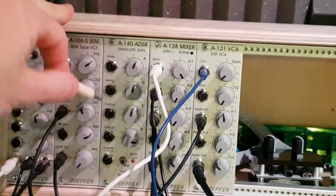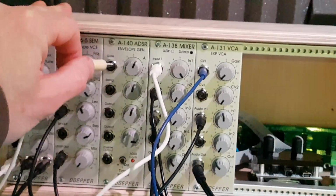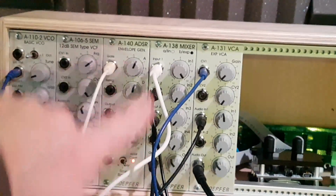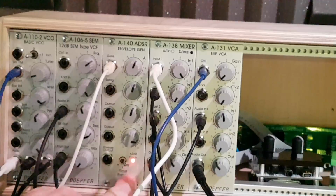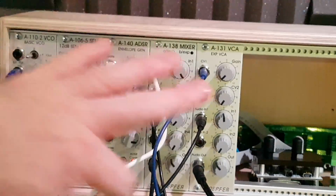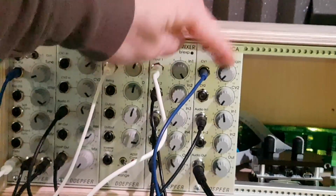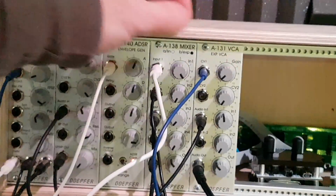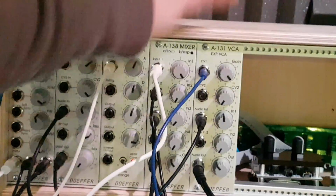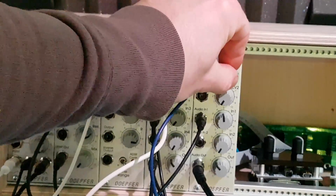Now, depending on the modules that you've got, if I plug that into there, what happens is we don't get any sound. You can see it's actually triggering the gate because we're getting the light there, but we've lost the sound. And I'm guessing that's to do with either the routing or the fact that I'm splitting the signal. So what we've got to do is boost the gain on this CV in until we hear the sound. Now if you go all the way up, we're going to get a constant sound, so we don't want that.